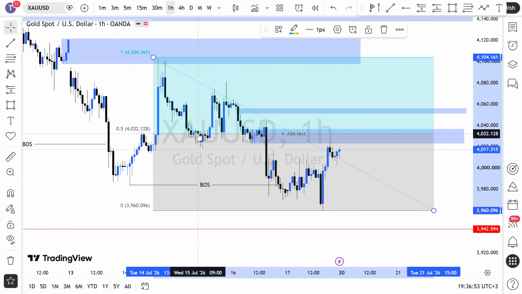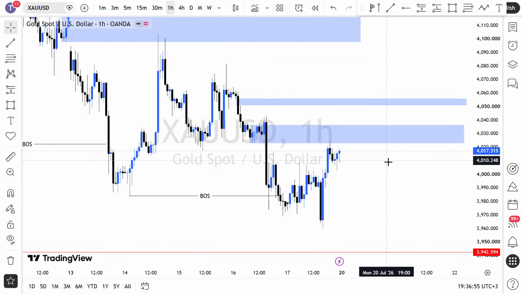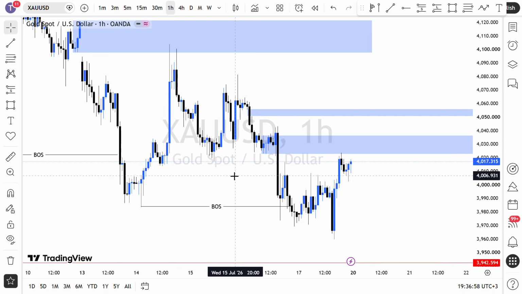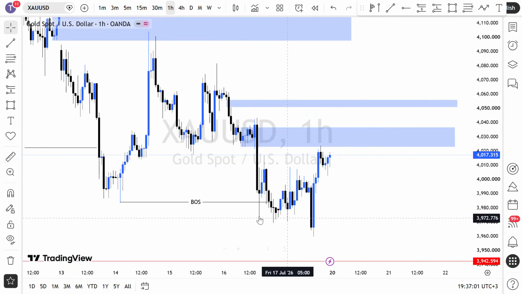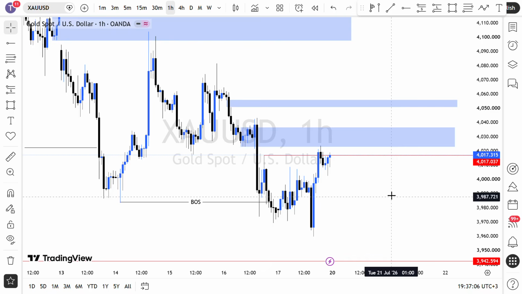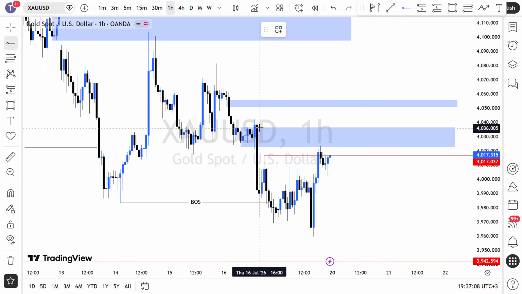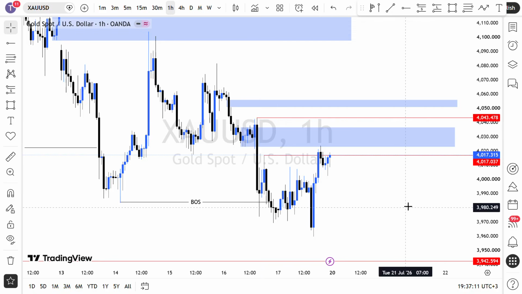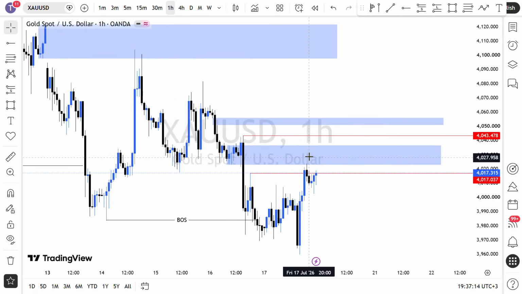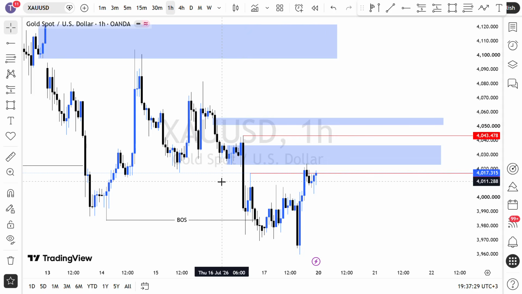Remember, we have to look for the internal structures that have been formed before this break of structure for the market to take out. So we have this first inducement here. We have this liquidity. We also have this high as well, which can also be used as liquidity. So we expect price to react from this point of interest, have a confirmation, and then we take our sell to the downside. And if price won't be reacting from this point of interest, let us expect price to take out this high, because this high also is an internal liquidity.